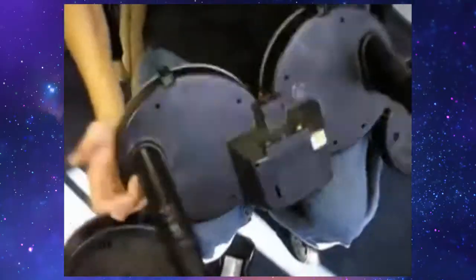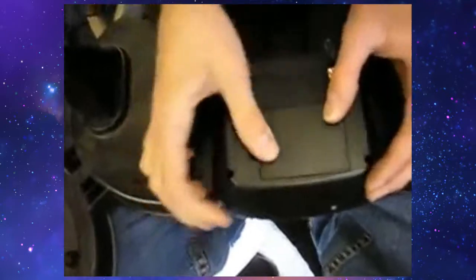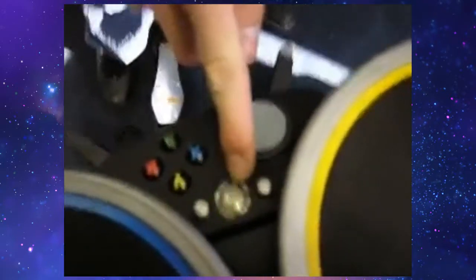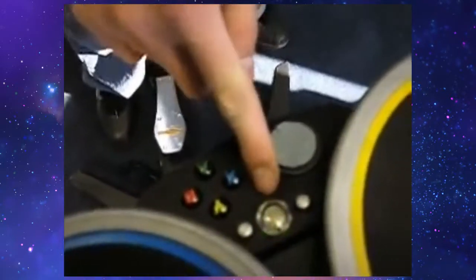First, you're going to flip your drum over. You're going to pop off the battery cover. You're going to insert your battery's flat side against the spring. Put your battery cover back on. Then you're going to take it and align it with these holes right here on your poles on the stand. Now you're going to press the button until it lights up like that, on the 360 flashing.